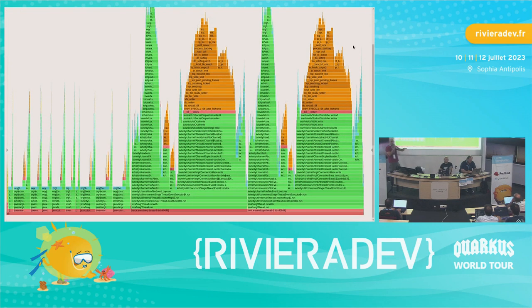As I told you, let me refresh your mind. The red ones here are the JNI calls. The orange ones are the kernel. The green ones are Java code. The blue ones are, sadly, the async profiler cannot detect inlining in the middle, so you will just observe inlining when it's happening on the top. But in this case, you've got the aqua one that represents inlined methods.